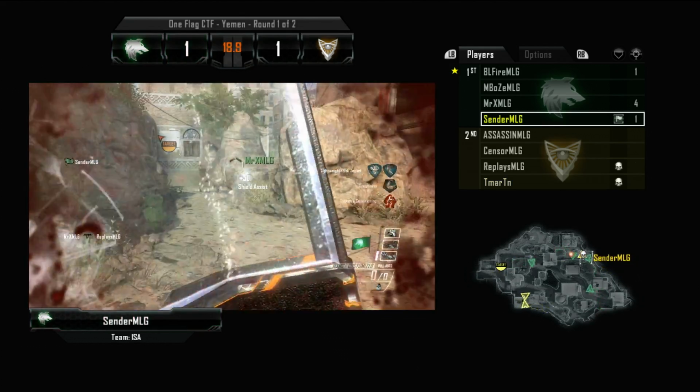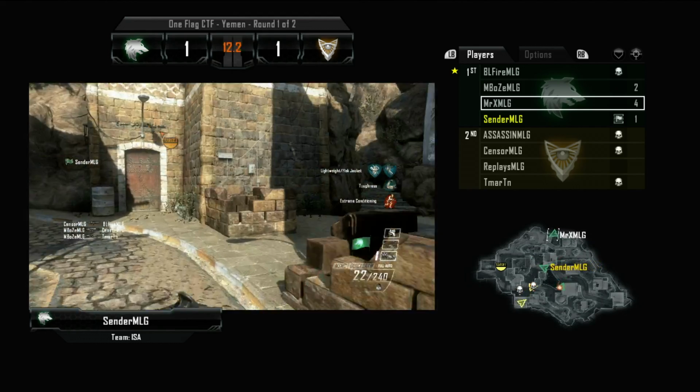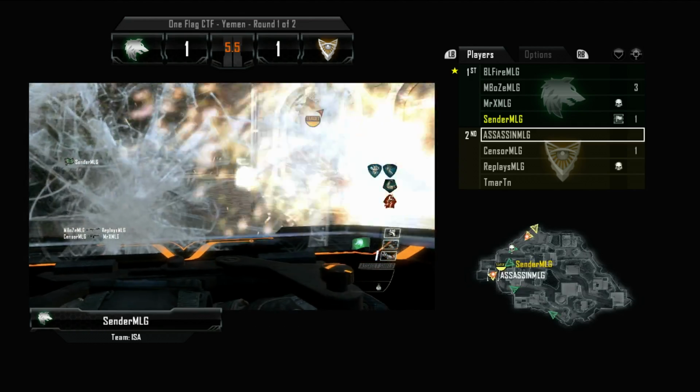All right, so Sender trying to repull the flag here. Mr. X on a 4-kill streak as well. 15 seconds. There's still a good amount of time for Sender to run this, but he's got to start sprinting here. Put the red shield away. One player left alive, it's up to Replays. Can Replays stop it again? No, Assassin. He's down. Now it's up to Assassin.